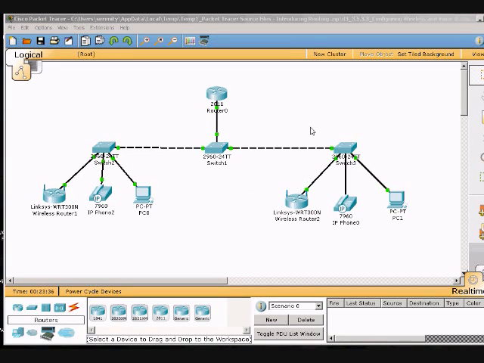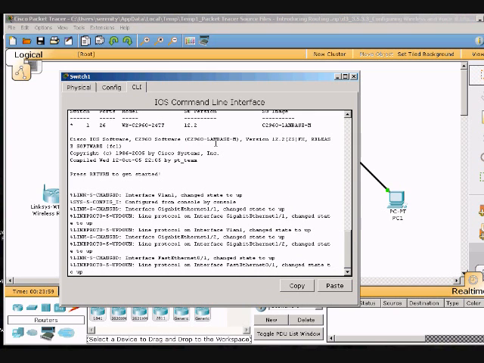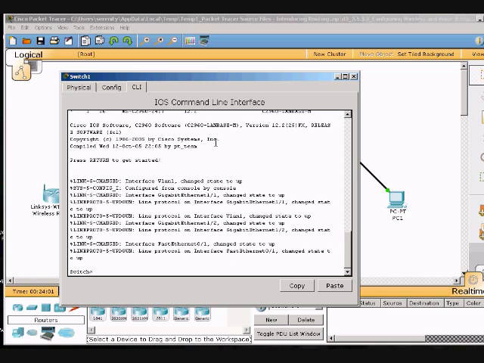Okay, I'm recording Packet Tracer, and I am going on this activity. We will be configuring the wireless VLANs, wireless and voice VLANs. And first thing we're going to do is go to switch 1, the CLI, and do the domain for the VTP.